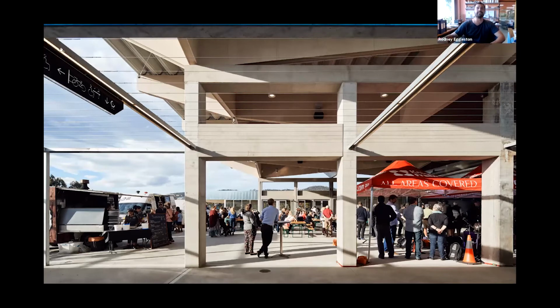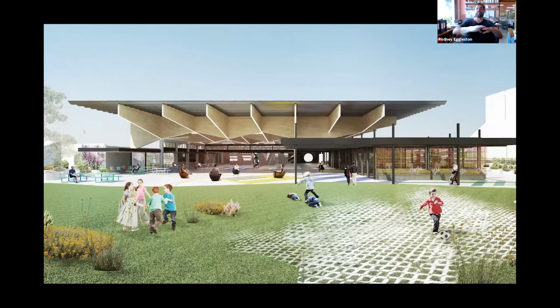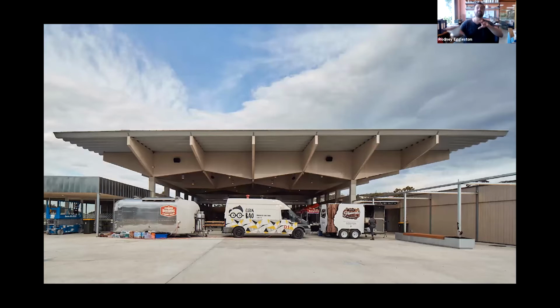And so this kind of reality, this is at the opening day where people are bringing those tents, the exact same tent that you have in front of Bunnings, and slipping it under a canopy, even though there's already shelter there. It's creating this civic structure that can really be a catalyst for accepting all this stuff that comes along with various events. There's a number of cinema screens that retract out, and it's this kind of notion of imagining this thing spilling out onto the playground beyond, but then also kind of accepting the reality of the food trucks that always will kind of park wherever they want to.